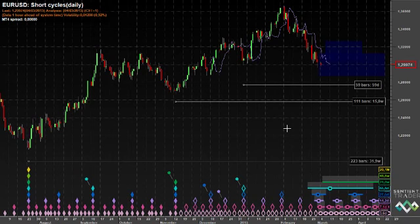And this is what happened in the euro to US dollar. First of all, let me show you what I'm going to do. There was a clear peak in the euro to US dollar over here in September. There was also a clear cycle that played out into this peak in October. So now you know that the trick is you measure the peak-to-peak distance. We're used to measuring trough-to-trough distances, but you can do the same thing with peak-to-peak distances. And then you take the cycle 2 degrees longer, and that tells you what cycle is dominant.